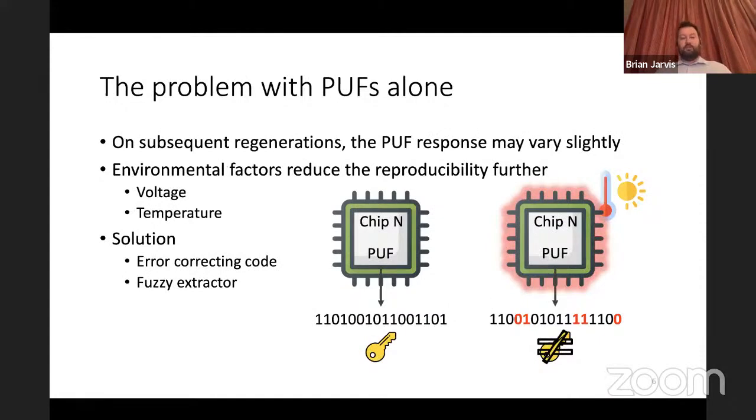So there is a slight problem when you use PUFs alone. They are susceptible to fluctuations, like in terms of voltage or temperature. So on regenerations, you might get a slightly varied value. Maybe you've generated a key from that PUF one time and plan to use it, but then you have variations in some of these environmental factors, and all of a sudden your key is different because the PUF itself was susceptible to fluctuations in those areas. So there is a solution to this, which is to combine your PUF with a fuzzy extractor, and the fuzzy extractor inside of it has an error correcting code.